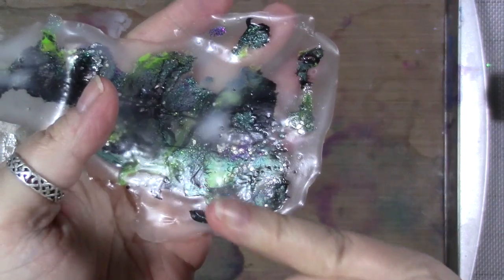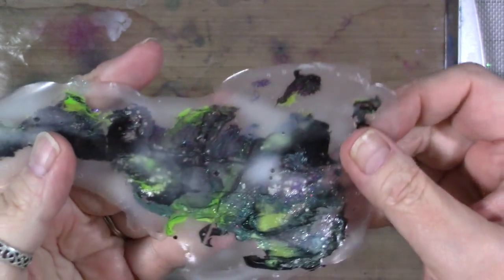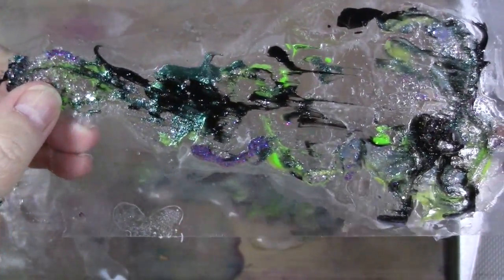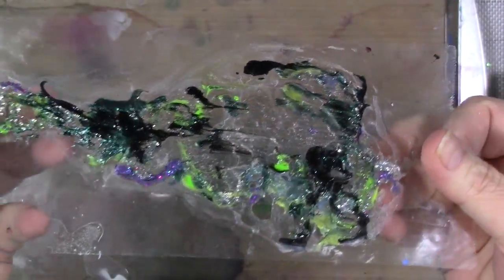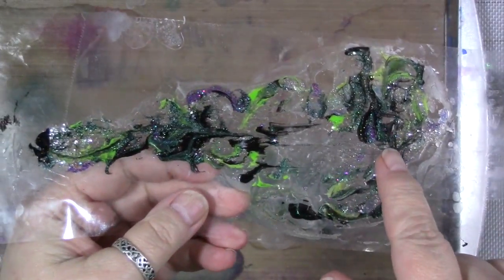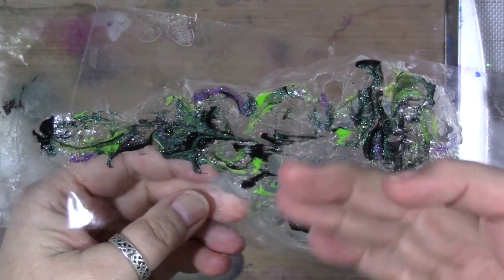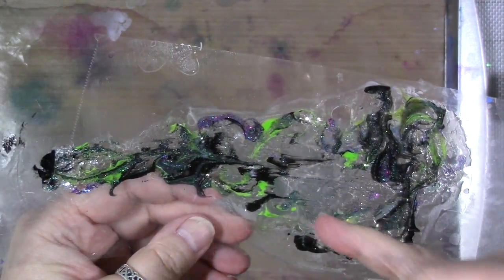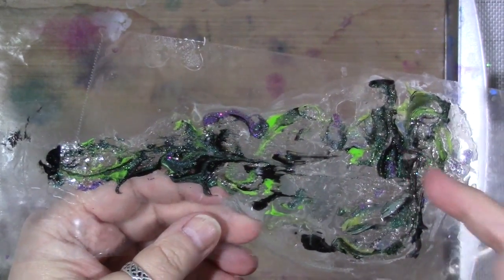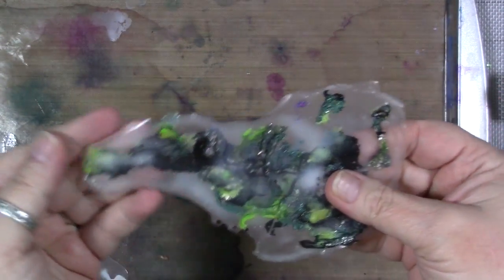It probably doesn't mix well with the Elmer's glue. I tried something else before this and it really didn't work — I had the lift off. That craziness ended up with me lifting it off with packing tape. I used an acrylic varnish and it is finally dry. I did get this interesting pattern I can use as a skin or collage element, but it took forever to dry and there was some weird chemical reaction between the nail polish and the acrylic varnish. But I did get it to dry and I did get it to lift. Next time I used the collage podge and it worked much better.